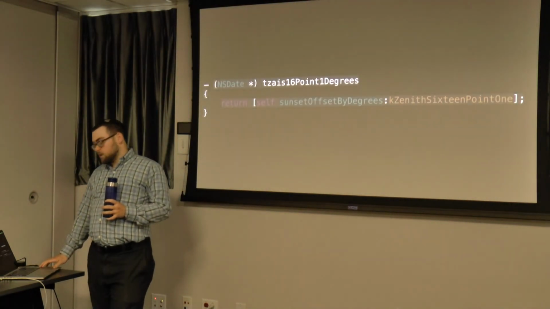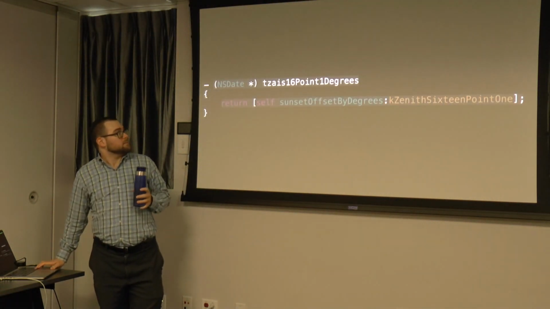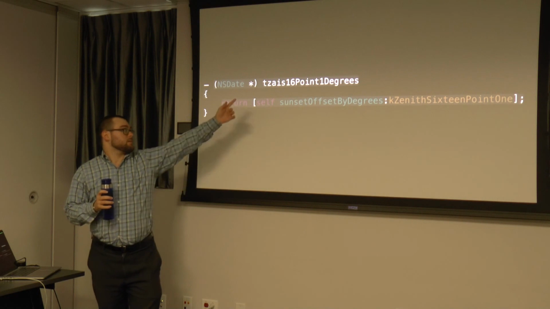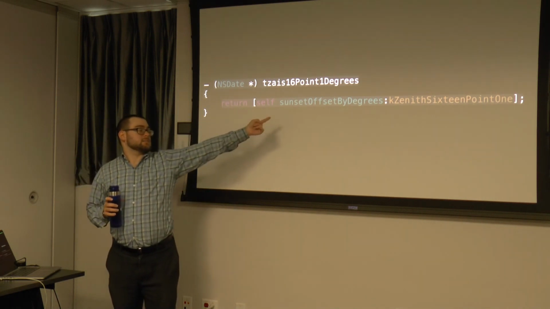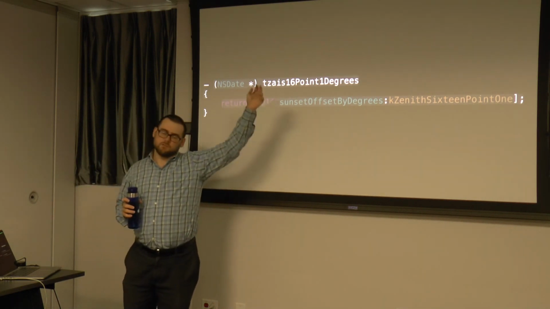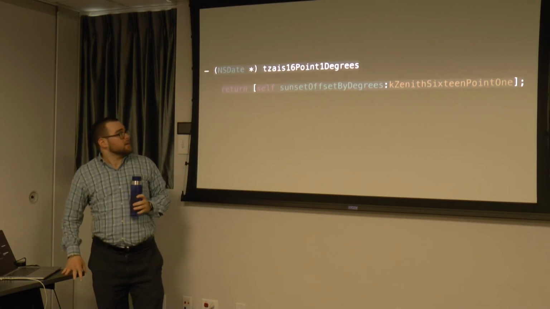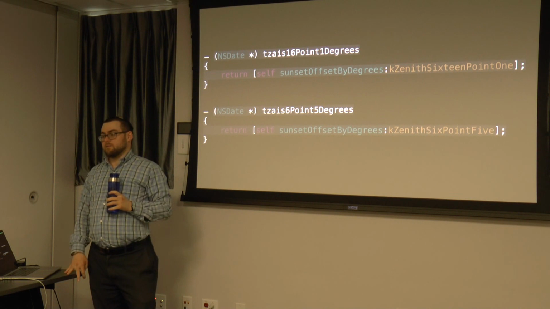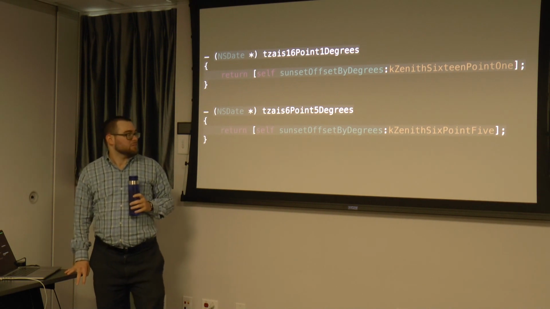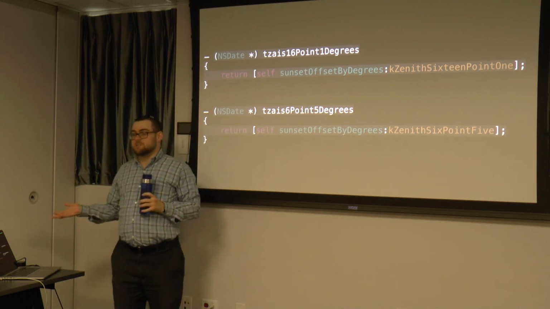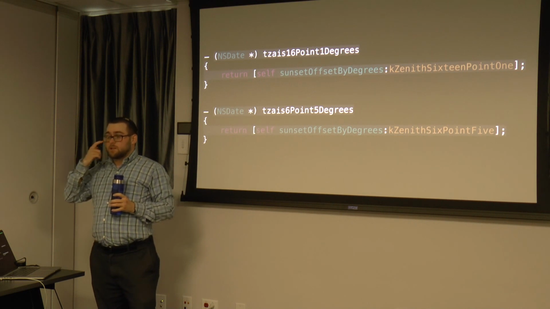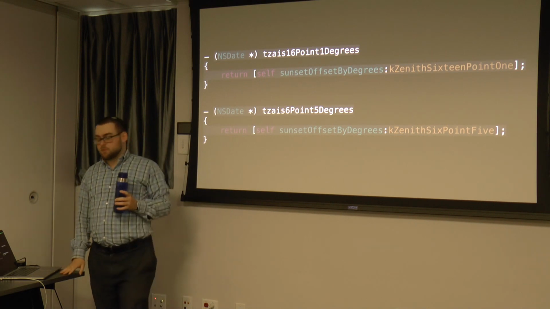So I took a look at the code, and I said, hey, this is how I'm calculating, and I have a zmanim method here, and it just gets a sunset offset. You pass in a zenith constant. They're defined as offsets of a 90-degree zenith. And so I just added another method, and now I can support this user really easily. So that's the idea of being flexible. If you architect your code right, I mean, this is basic architecture, but if you architect your code right, you can be flexible for your users.